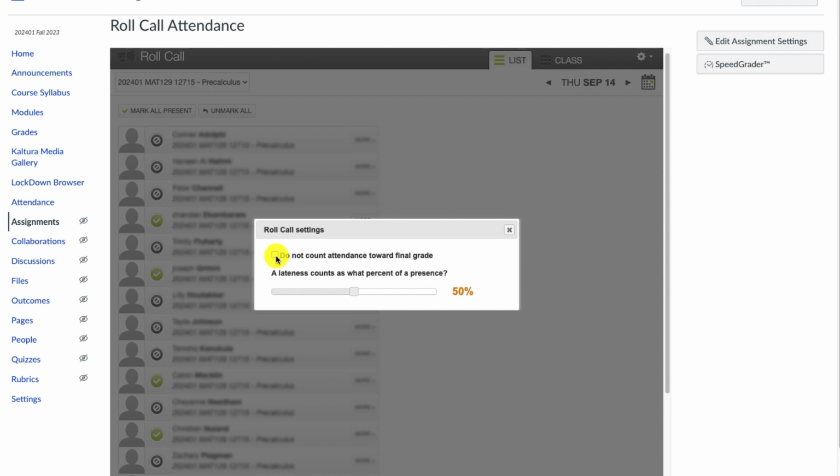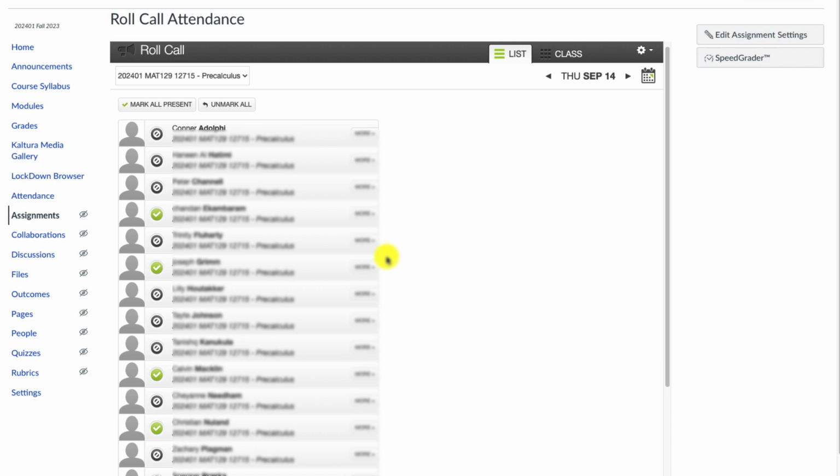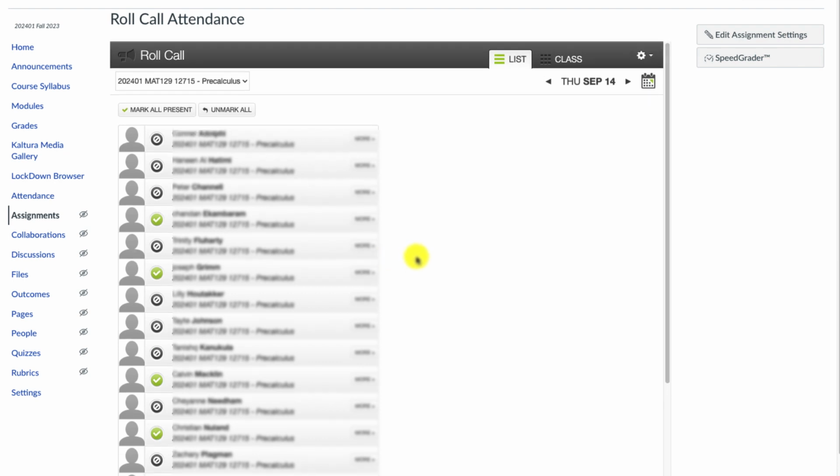You can also say do not count attendance towards final grade, just to really make sure that it's not going in as part of your grade. That might be really smart if you're doing a points method. But again, I do weighted, so I just make sure it's in the proper group. Or if I don't want to count it towards my grade, I just make sure it's not in a group that is being graded. So there are different ways to think about it. All right, anyhow, that's basically it with the attendance tool.